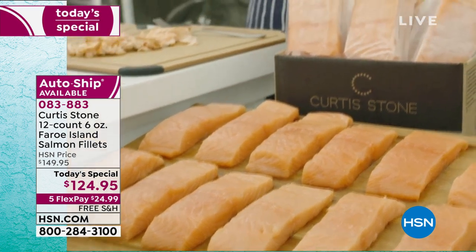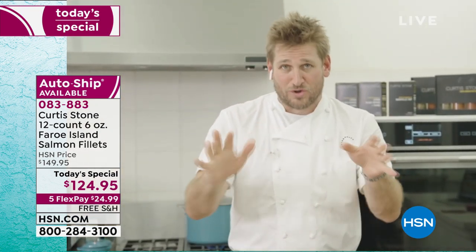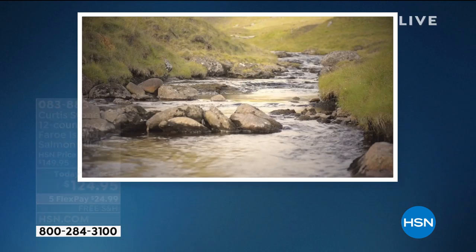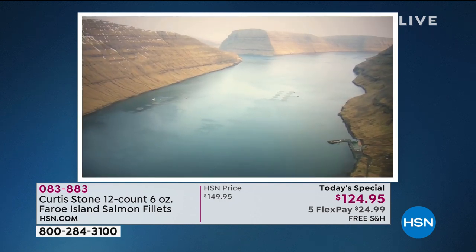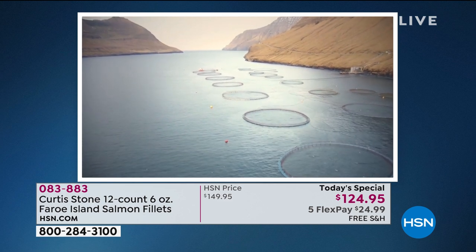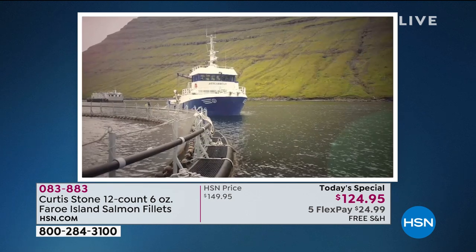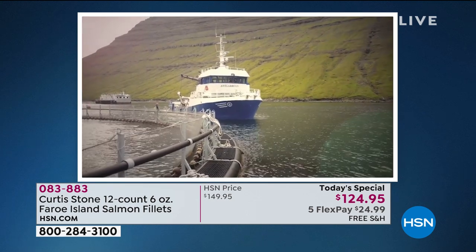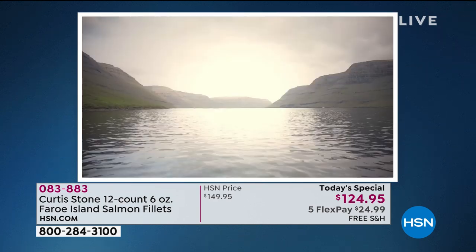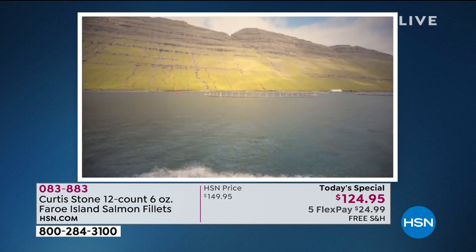You want salmon to come out of the cleanest waters. This comes out of the Faroe Islands — in the waters around the Faroe Islands in the North Atlantic Ocean, up near Norway, Scotland, and Iceland. The ice-cold waters that come down into the estuaries and hit the ocean create big currents through there. That's important because this fish is working hard, swimming. It is doing everything a salmon is supposed to do. It's actually a natural breeding ground where Scottish and Icelandic salmon go to breed.